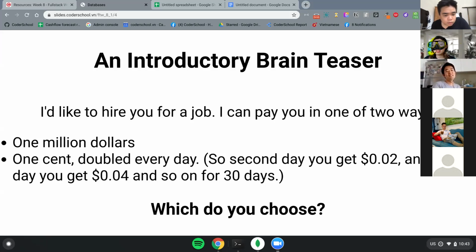I've got to go with the second option. Why do you say that? It's $1 million versus a penny. Actually, something to the power of 2 is going to be a lot, if you do it consecutively for 30 days. So correct, second option. You end up getting, I think it's like $11 million that way. So congratulations, you made a lot of money off of me. I got the money today or tomorrow.